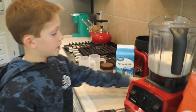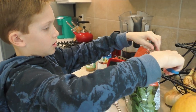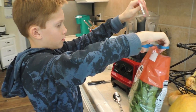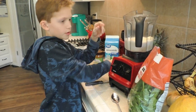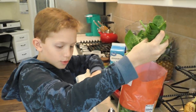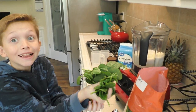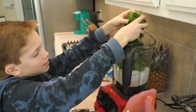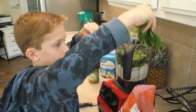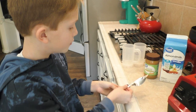And now we're gonna do the spinach. So we're gonna take our spinach, we're gonna get a big handful. Look at that spinach! That is one good leaf of lettuce. Spinach. So we're gonna put that in. And we're gonna move our knife away.